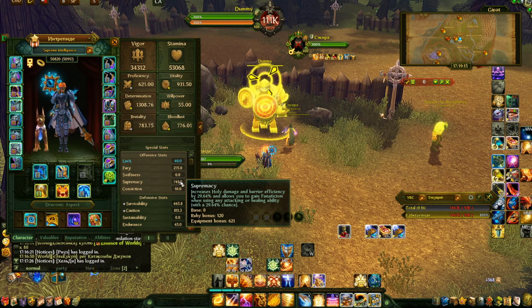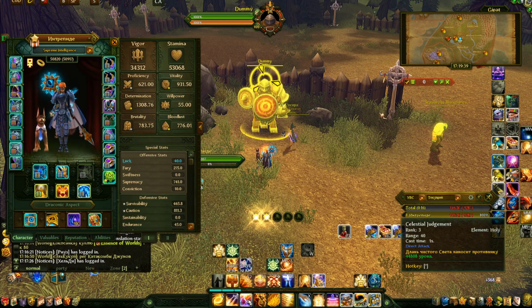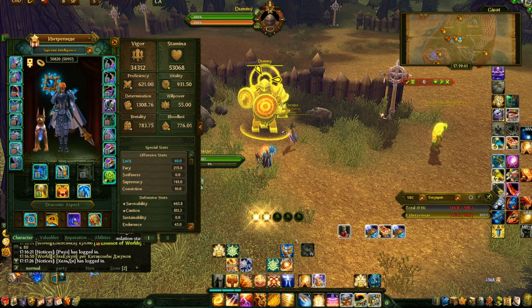As you can see, the melee aspect of this build generates a lot of faith, so you could lower your supremacy by 1 item, I guess, maybe 2. But keep in mind that on some compasses, or maybe even raids, you won't be able to be in melee all the time, so you will need at least, I guess, 500 supremacy to generate enough faith to have your build work. So keep that in mind.